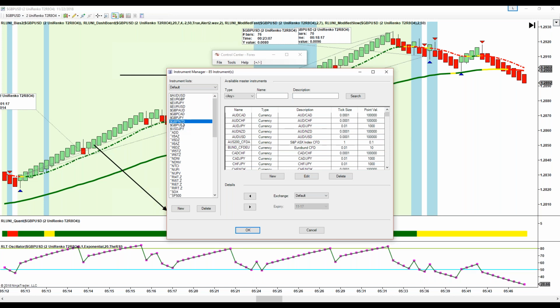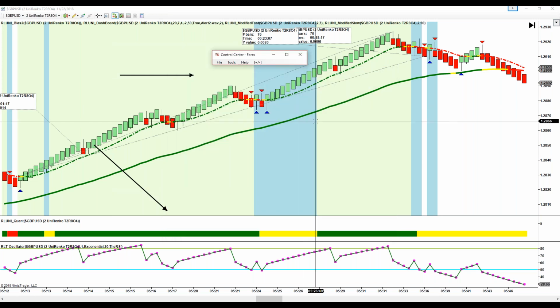Now remember, if you do trade the Forex, you're going to get your best trades, in my opinion, during the European session. I mean, that's when everyone in the world is focused on Forex. When the American session opens, you can still trade it, but you're going to get fewer entries. But the key is you're not going to get more losers. So you certainly can keep that dashboard up. And if you have a separate data feed, you can trade it.